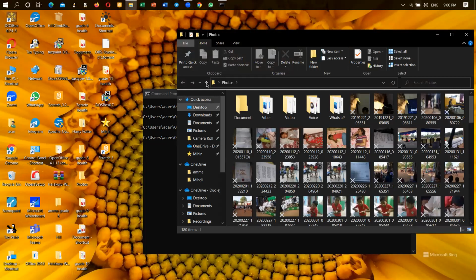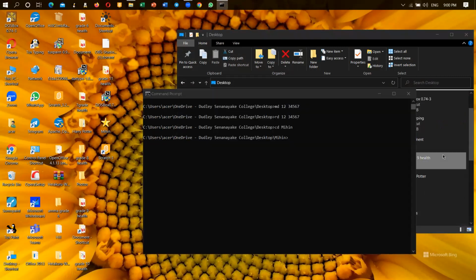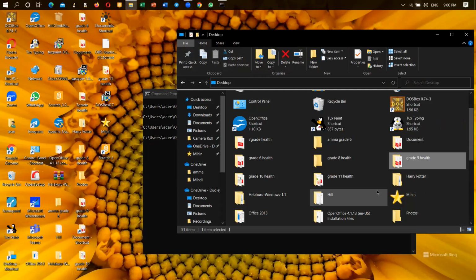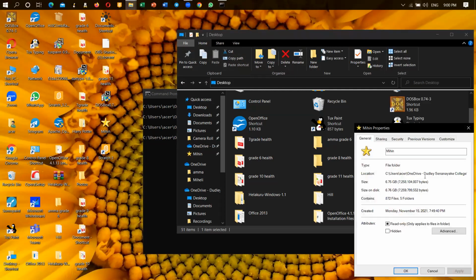Seems very slow for some reason. Okay. Then is there a folder called Mihin? There's a folder called Mihin. Let's go to right click and properties. Yeah, it is C users as a OneDrive. This path is too long. This path is very, very long, so it's very difficult to read.